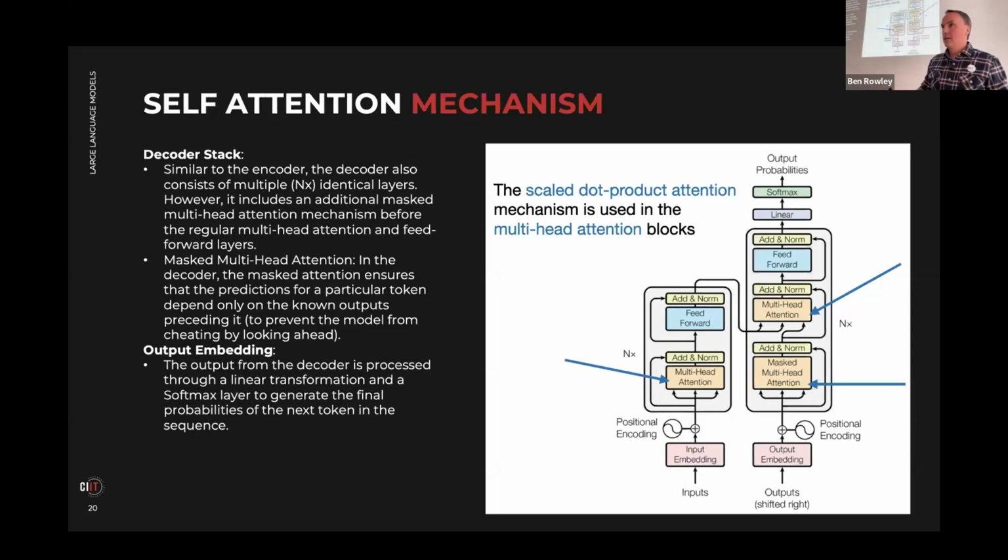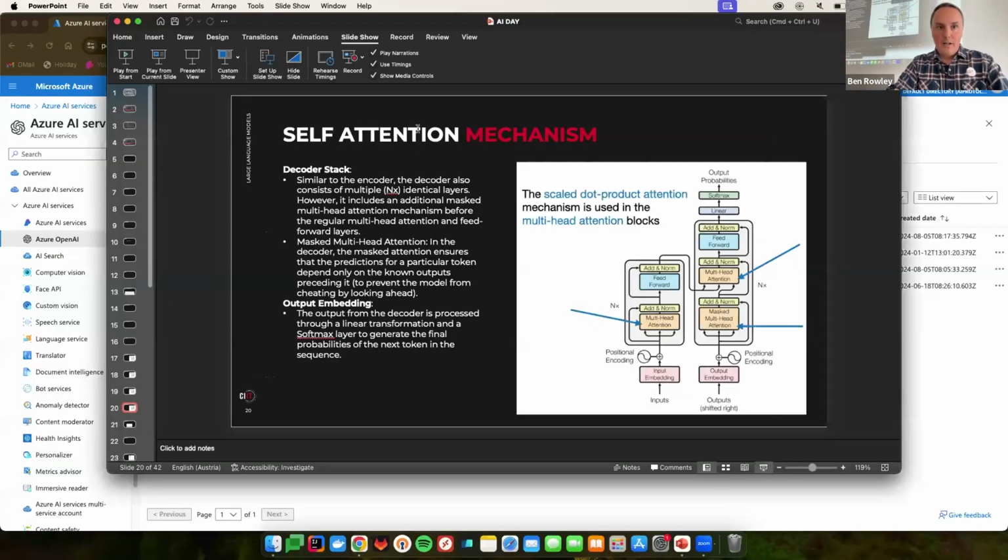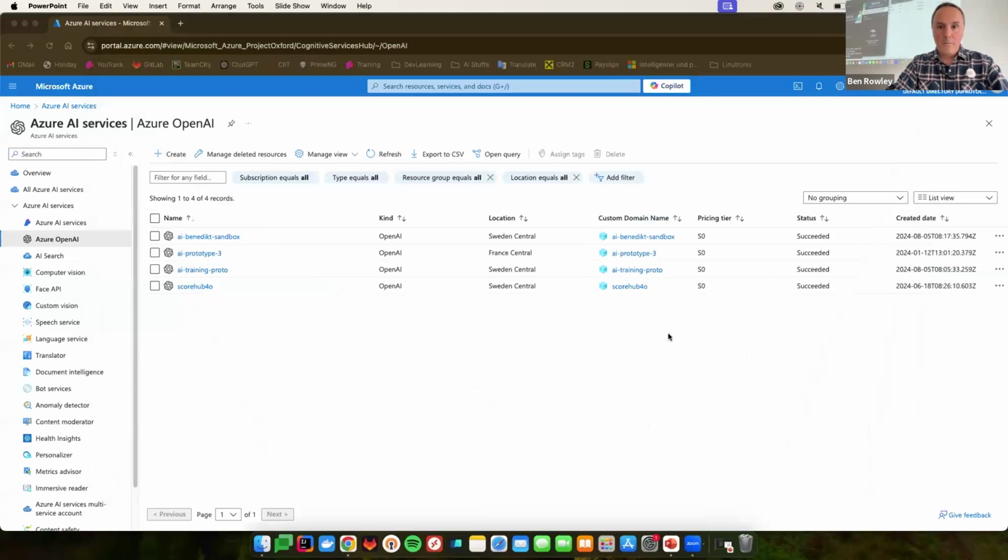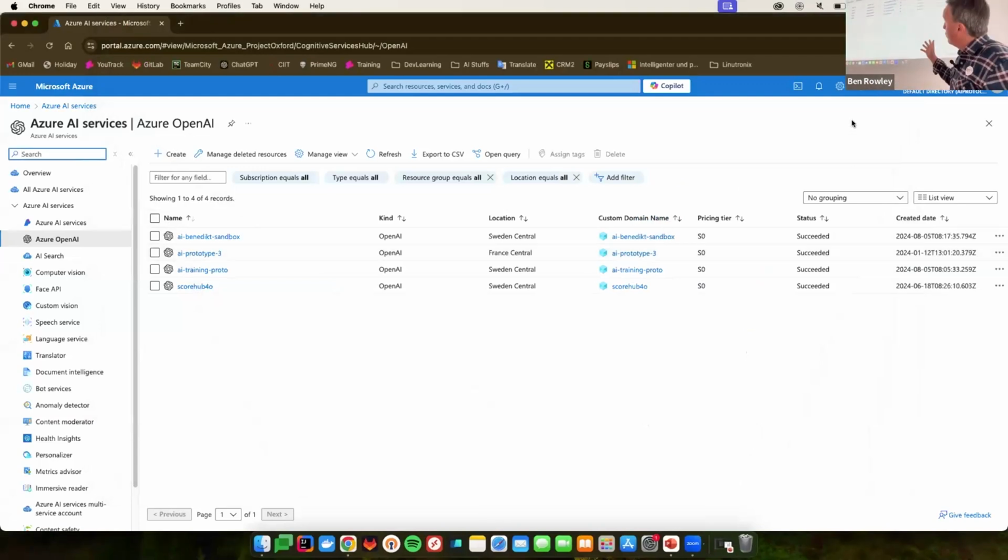Okay, shall we deploy a model? So here I am. But actually, before I do this, there's one step that I can't show you here. I'm working here in the Microsoft Azure cloud to deploy a large language model, which I'm then going to connect to a Spring Boot application. Clearly, I have an Azure account. Well, not me personally, CIT has an Azure account, right?